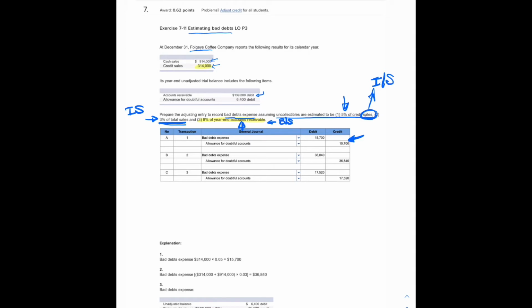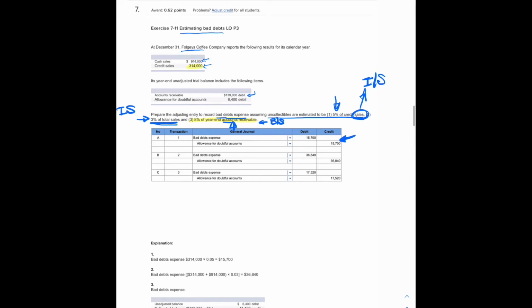Now, if you remember the balance sheet method based on accounts receivable, that method, we do not directly calculate the adjustment. We instead directly calculate that ending balance in the allowance account, and then we have to back into how much that adjustment actually needs to be for. So what I'm going to do first is I'm going to come over here, and I'm going to draw up my T account for my allowance.